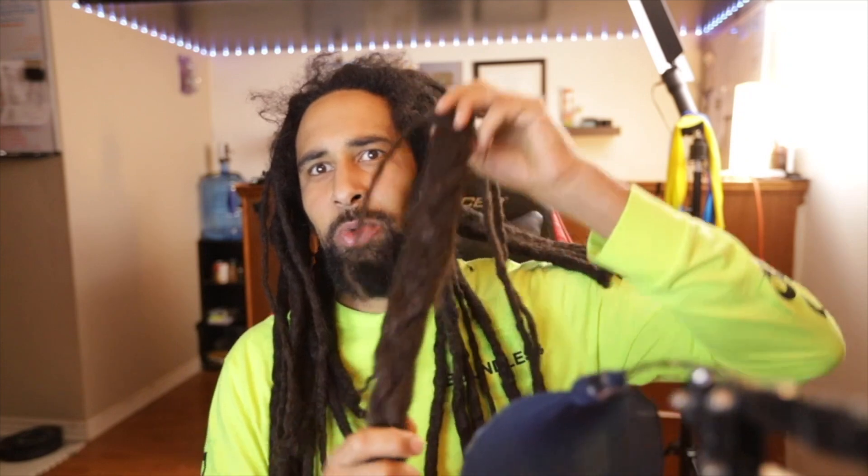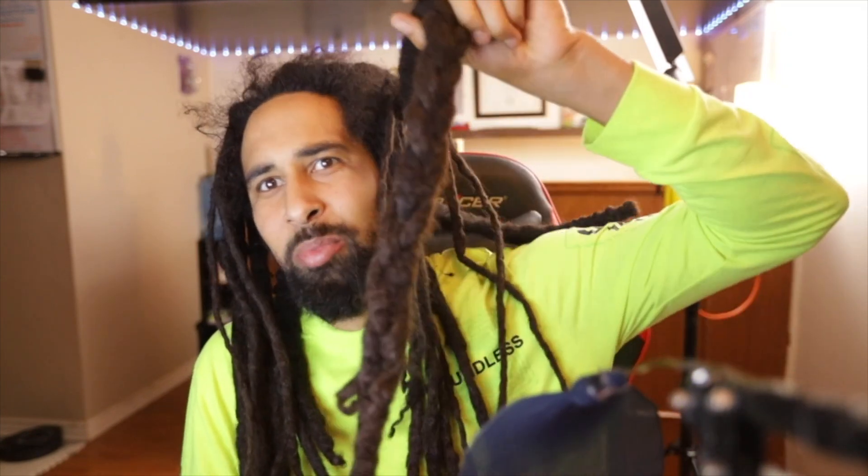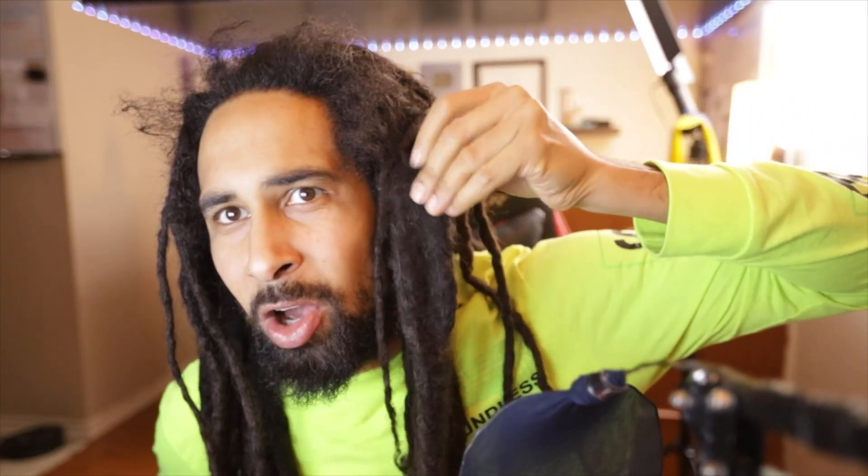Seven years locked — so dope. He's got one lock that's braided together and then congoed up as well, very similar to what I have happening here — the braid locks into the congo. Started with the towel rub eight months ago, been free-forming and letting them do their own thing for the past six months.